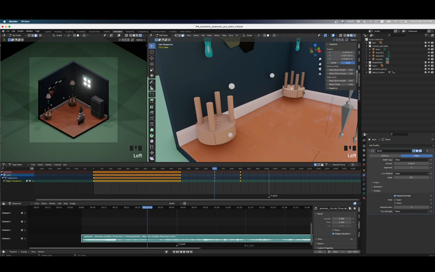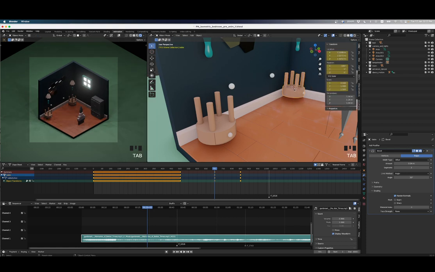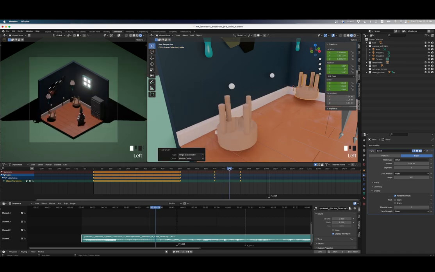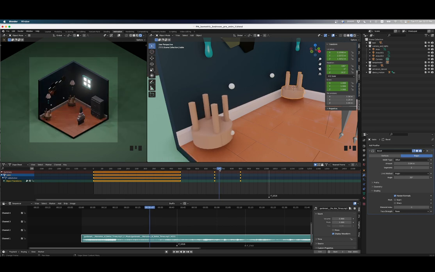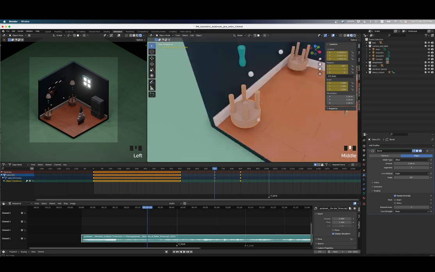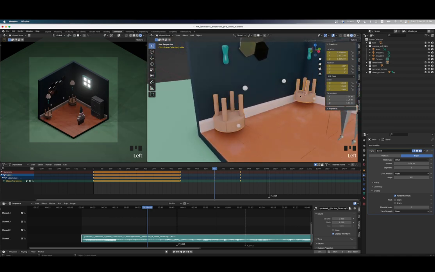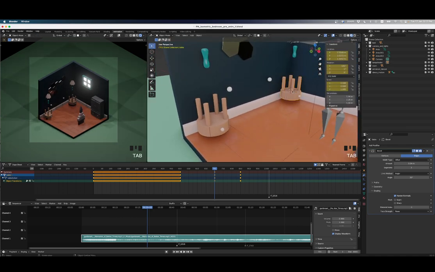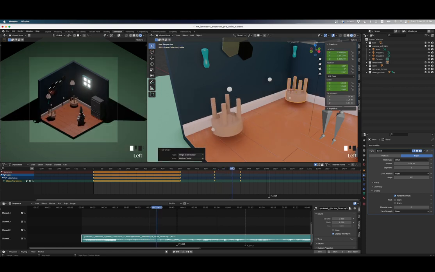Now let's do the same on this one. So I've gone into edit mode, selected the bottom face, Shift S, cursor to selected, so the cursor's jumped there, tab to go out of edit mode, right click, origin to geometry. Now, still not quite getting the rotation I thought we'd get. Oh, that's because I pressed the wrong button. Okay, sorry, it should be origin to 3D cursor. That makes more sense. Okay, now that works. All right, that's quite funny.